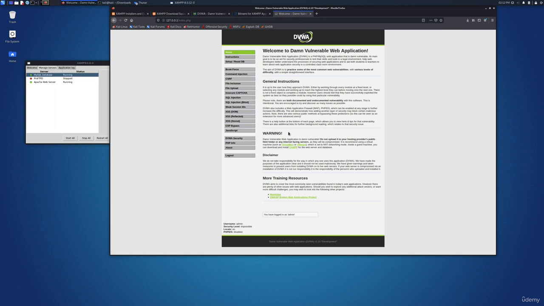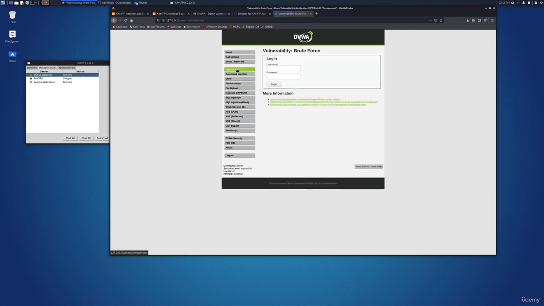If you haven't done this before, it will come to a database setup page where you just click Create Tables and Columns, and then it will set up all the database structures that you'll need to run this, and then you should be good to go. Once you have this welcome screen, Welcome to the Damn Vulnerable Web Application, you are ready to start playing around with it. And this ends part 1 of this series.